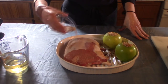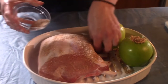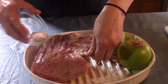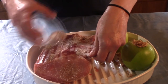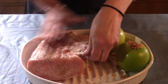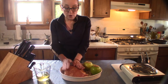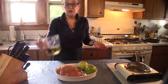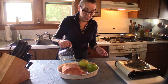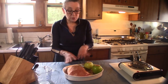Next, we're just going to take the spice rub and sprinkle that liberally over our pork roast. Rub that in. Pat that into the meat. Now that we've seasoned our meat up and we've got that rub all nicely patted in, we're just going to take a little apple juice and water and pour that in the bottom of the pan. And that's what we're going to use for our pan drippings at the end.